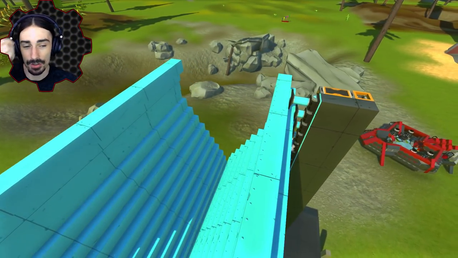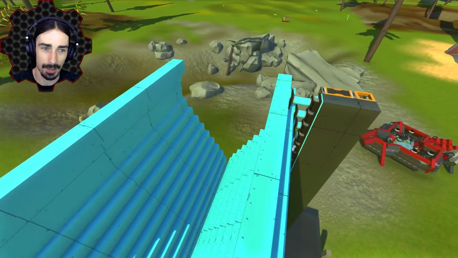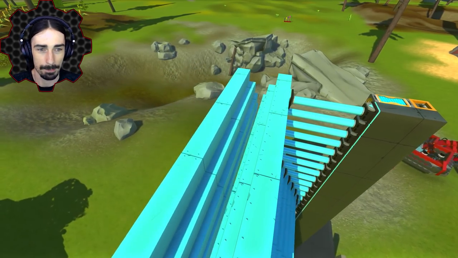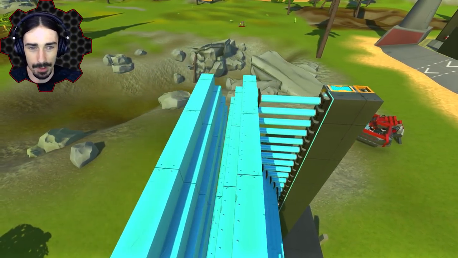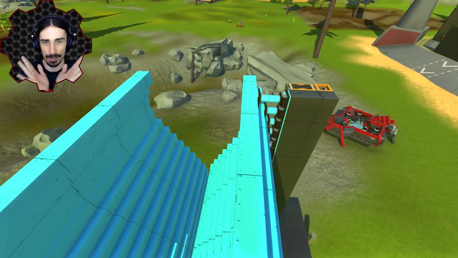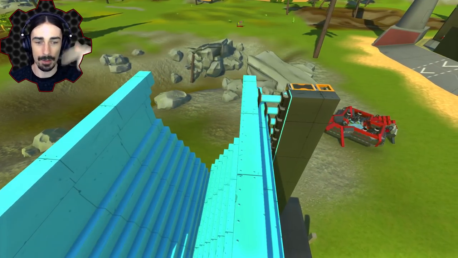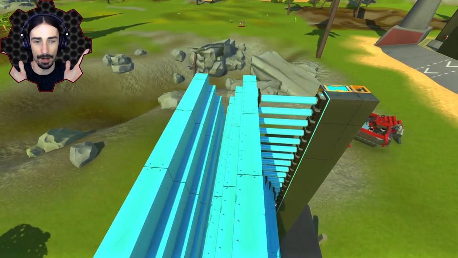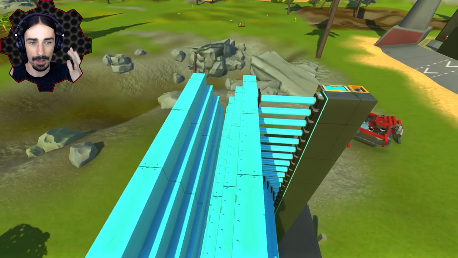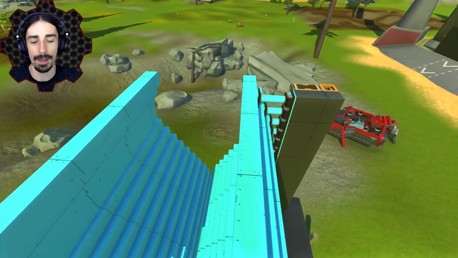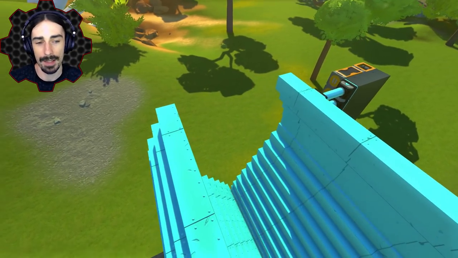So I think I might actually use this concept in the steampunk base, because steampunk is about pistons and stuff, as well as pipes and all that. I think we could make a really unique and original elevator that just squeezes you up to the next floor. If I do it like that, I'm not going to have it be a wave sequence. I'm just going to have the pistons come on in a wave and then come off in that same wave. So it'll be a two-way elevator and be able to go up and down. I think that'll be really cool. I think I'm going to try that for tomorrow.